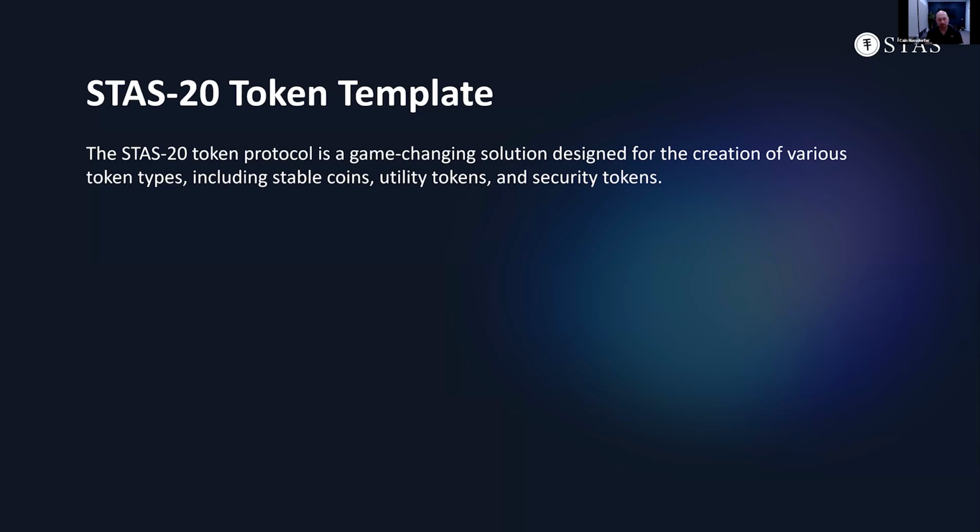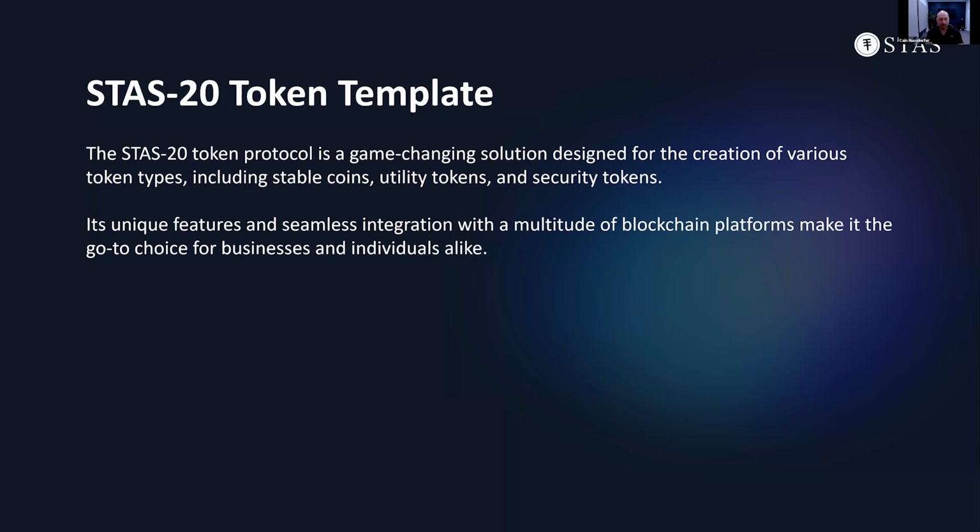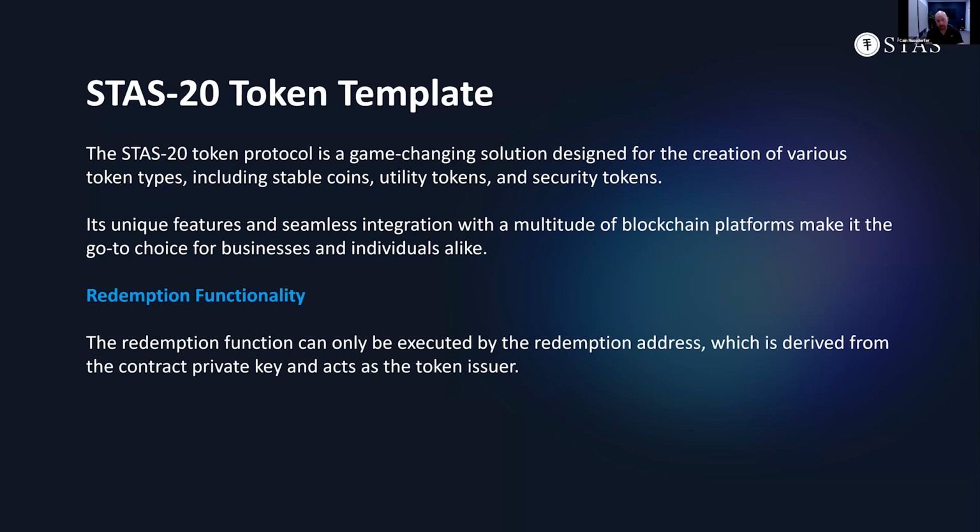So there's a lot of features added to this token, and it's great for different types of utility tokens, security tokens, and obviously stable coins, as I mentioned as well. One of the main ones added to this token is the redemption functionality. It's different to the other tokens, and this one in particular only allows the issuer to destroy or redeem the token. And when I say destroy, I mean just convert the token from a STARS token that's been locked back to a regular Satoshi.